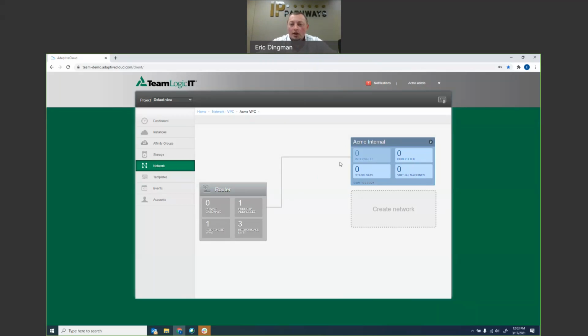So we can look at our guest network that we've created. This is where our ACLs are applied again, as well as we can do some load balancing functionality here. This is where our virtual machines are applied at this level. And then we also have the ability to create those static NATs.